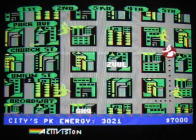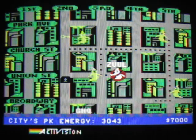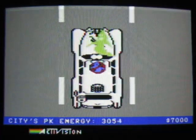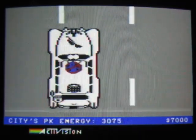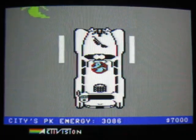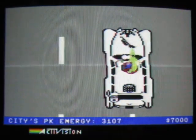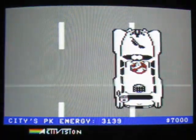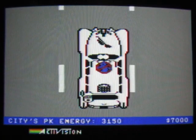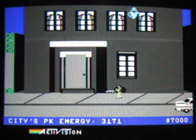Jesus Christ, no, I'll go there. It won't let me go there, so I go to the one opposite the Zool building. Yeah, it doesn't lower the energy or anything when you collect the ghosts. So. But I collected all of them, and I guess that's important. Even if there's nothing flashing, we have to do ghost management, you see. Take out this ghost quickly and efficiently, and then do a bit of a city-wide tour. Hoovering up the ghost, maybe that's a good strategy, I don't know.